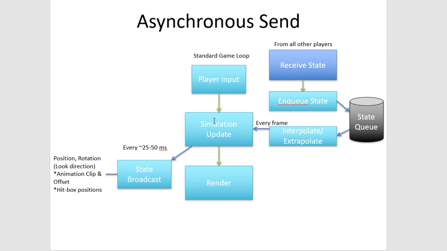And so we have the player input. Actually, I didn't create a loop out of it, right? So after we render, we come back up. We have our player input, we have our simulation update, we render, and then we come back and we take the next frame and get more player input, more simulation update, and more rendering.